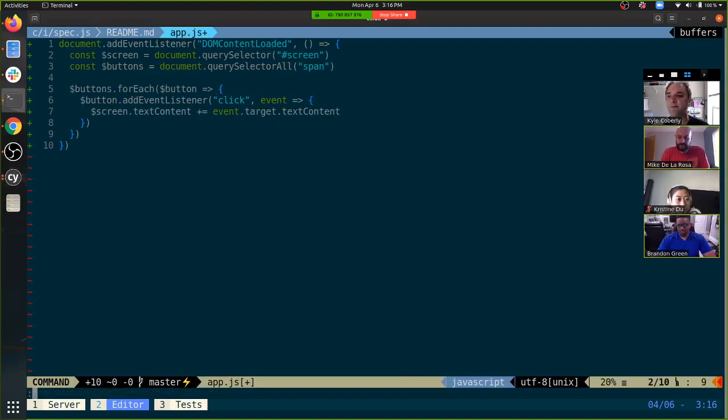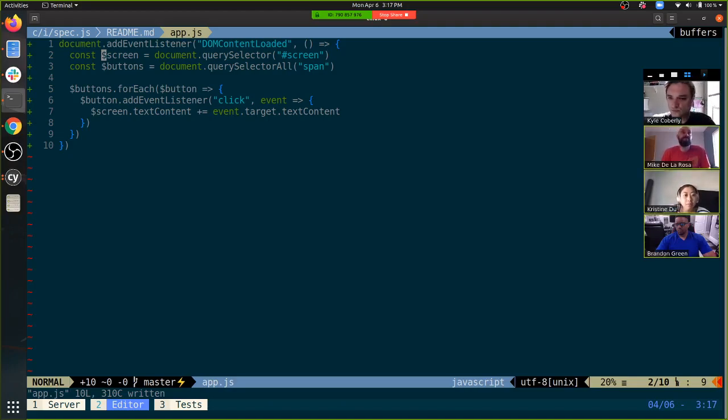But the thing I like about the dollar signs is it is a note that the thing that's being stored in that variable is an element. Not a number, not a string, not an object, not anything else. It's an element. It's a holdover from jQuery times, and so devs of my generation, you'll find, do that pretty often. But I still like it. You don't have to do it. You won't get in trouble for not doing it, but I think it improves readability. Other questions?